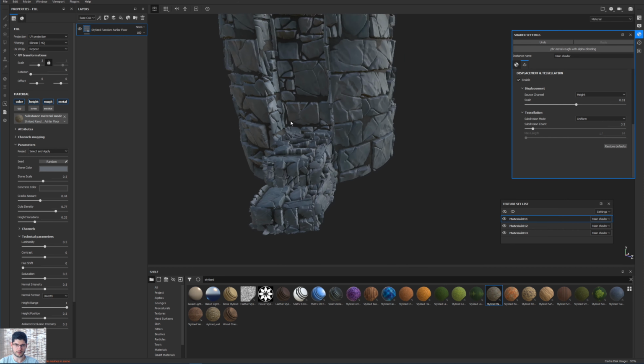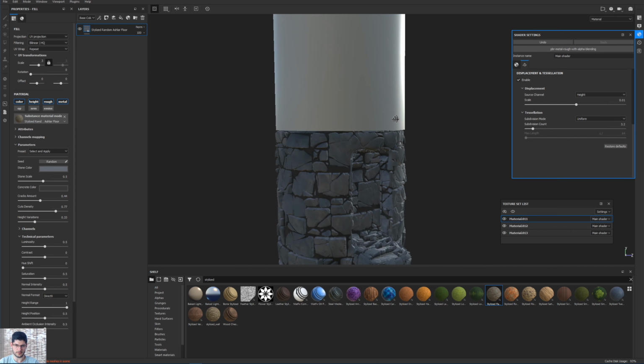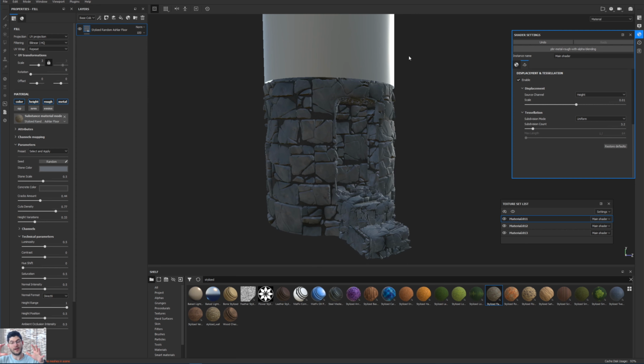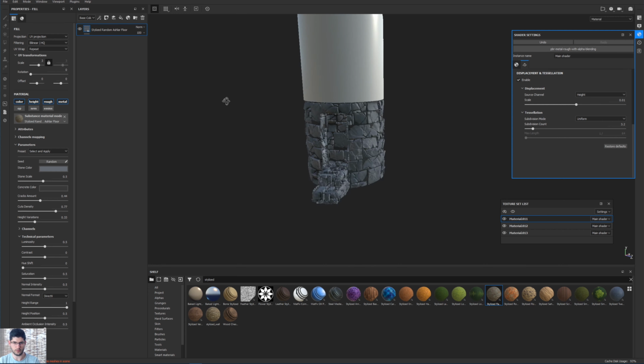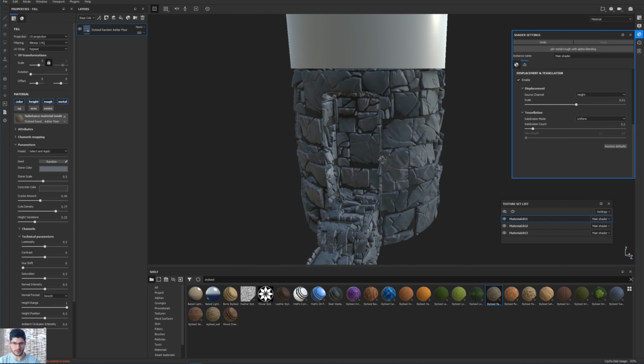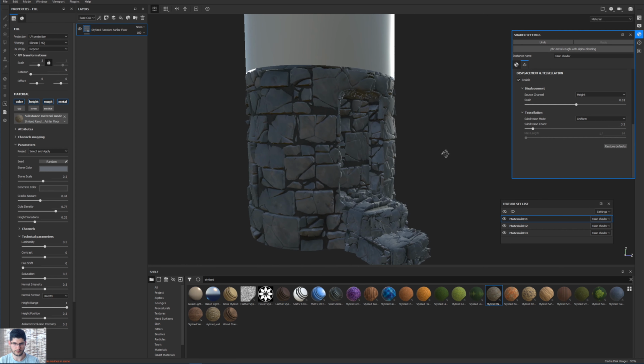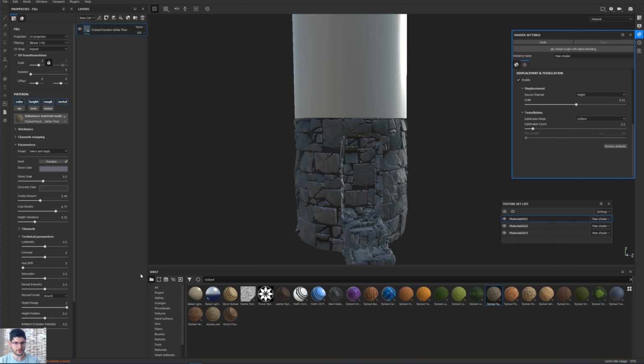You have to find a balance between performance and, you know, whatever you want to do. Just understand, the more subdivisions you have on your mesh from where you generated this and imported it, the more this is going to affect your performance. So right now our mesh is not very full of geometry, not a lot of polygons, so it's working rather okay. Okay, so I think this height is okay.